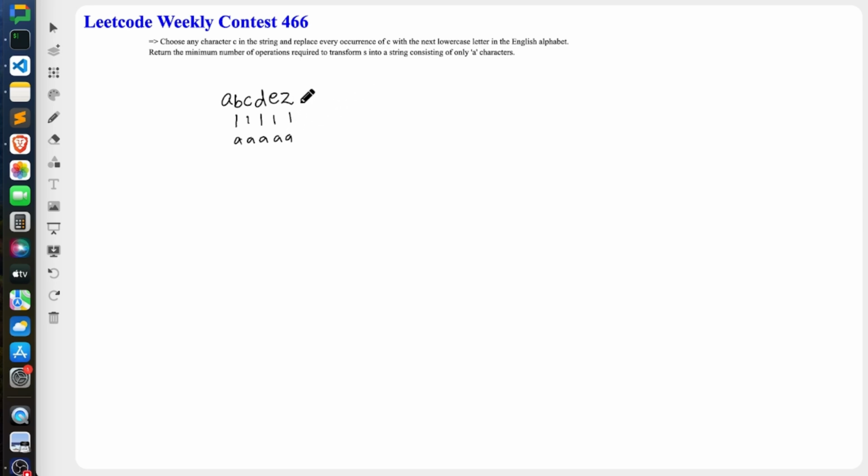And one more thing, we cannot directly convert each character to A. We have to do a sequence of operations. So let's take B. We have to convert B to C first, then convert all the occurrences of C to D, then E, then F, and so on, right? So the last character would be G. After G, it would be A, right?